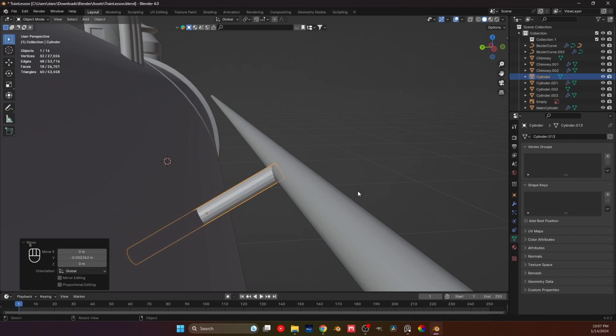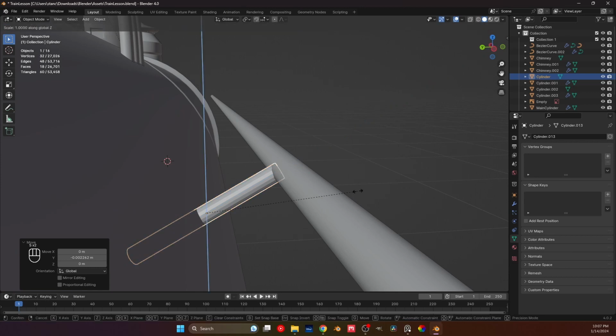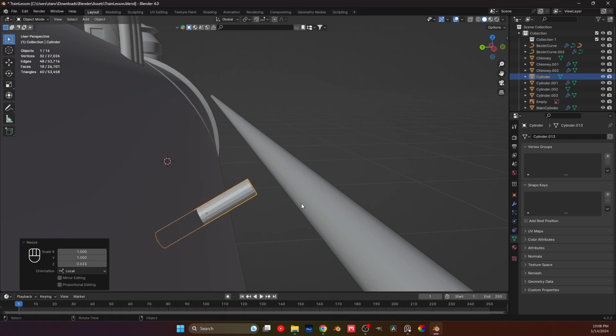So press S, Z, and it's gonna be on the Z axis. This is gonna be the global axis, right? To scale the body on the local axis, meaning the axis from the point of view of the body itself, you press the axis twice. So if you press Z once, press it one more time, and now you're scaling the body on the Z-axis of the body. And let's get it a little down.